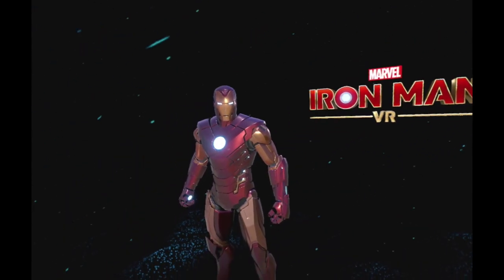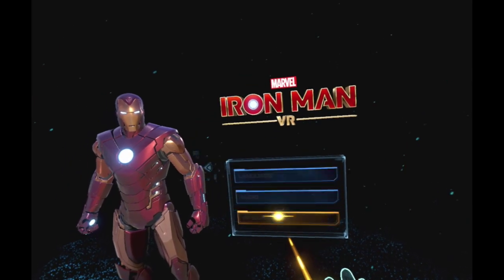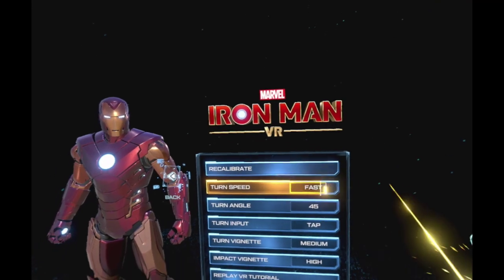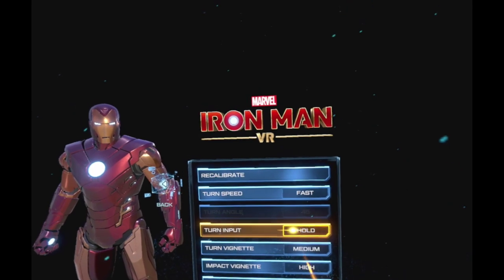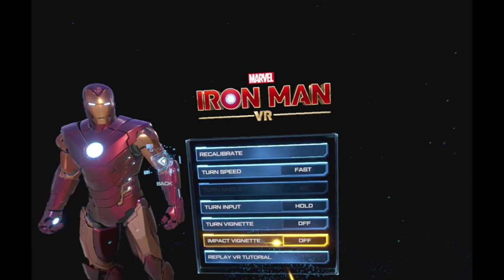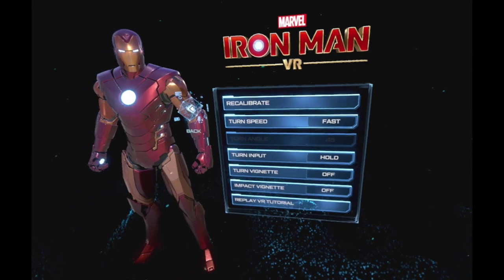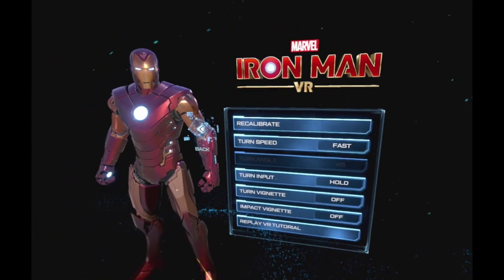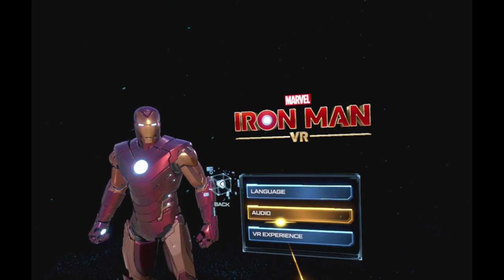What's up, Tony? Alright. Options. Let's do that first. VR experience. Wait. There we go. Turn input is tapping or holding. I'll do hold, right? Turn ignite. Let's turn that off. Impact ignite. Off. I want everything 100% good. Okay. Good. Yes. No. Okay. How do I... Okay, there it is. Couldn't even see it. Audio's good.